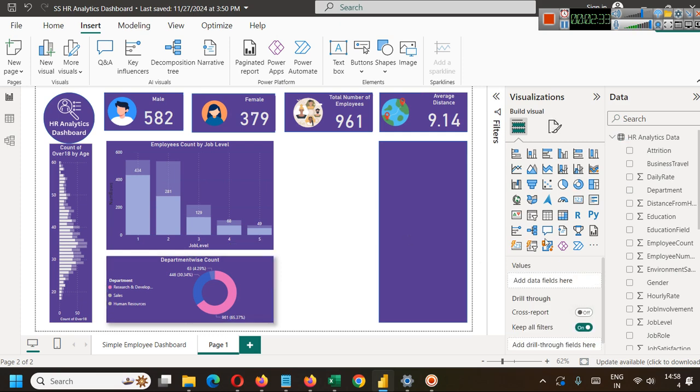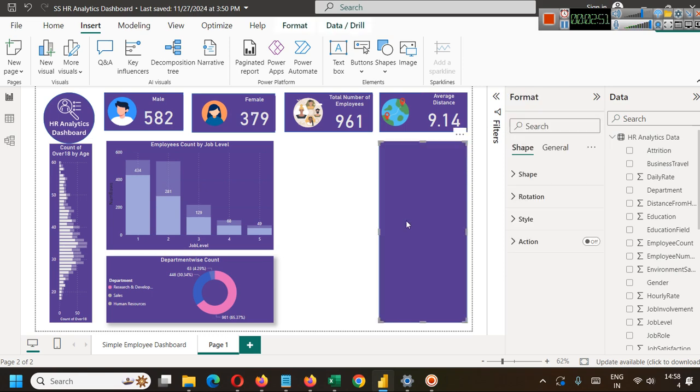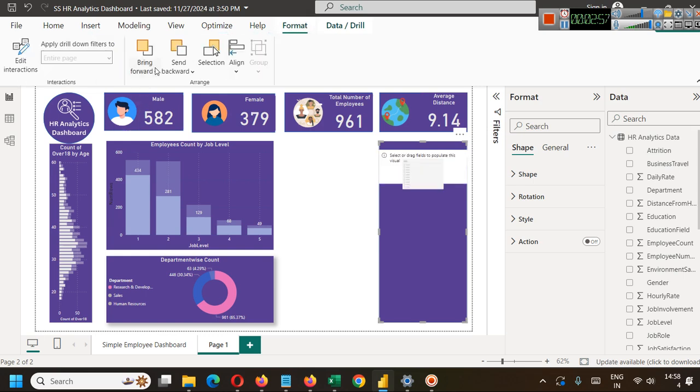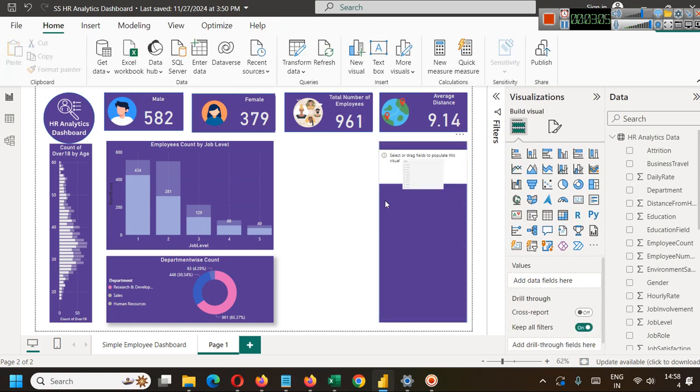But we are going to create a slicer that is also going to affect all visuals. So from here you will select a slicer, and you can just put the slicer over this. If you are facing difficulty in managing positions, whatever element you have selected, if you go to the format tab, you can bring that element forward to front or send backward or send to back. That way that element will go back in the layer when you are putting an element over another element. You have to keep that in mind.